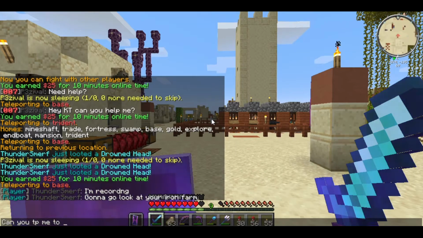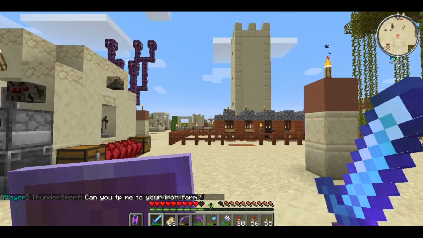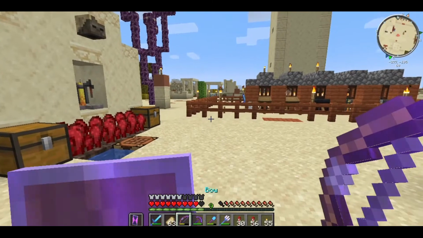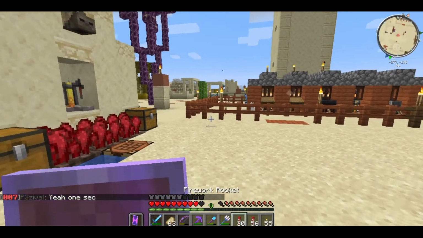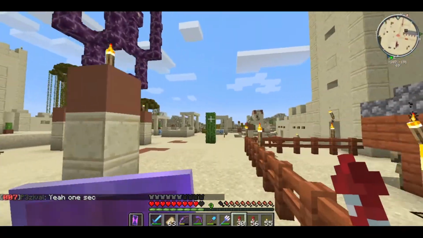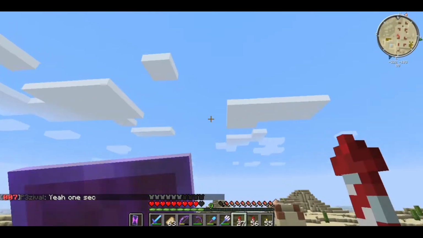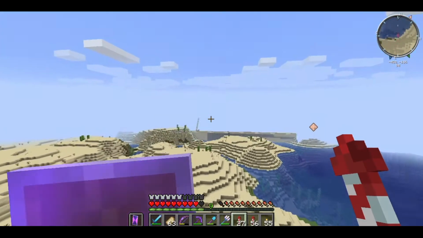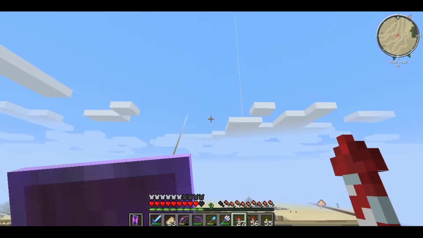I think it's right offshore. So if I head over to his base, which is directly west of mine, and then out in the ocean, I think he's put it right out here. So let's head west. He's actually pretty close with Elytra, not far at all. So this is his pyramid that he's working on.